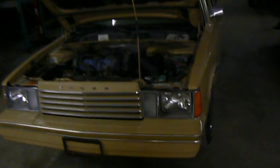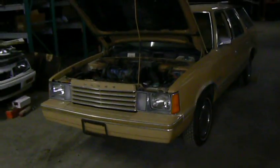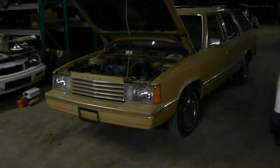The early engine has points, whereas the later engine has electronic ignition, and the early engine has no engine management system, no primitive computer, whereas the later engine does. So what I want to do is to use the basic engine, the block, the cylinder head, and yet fit the ancillaries of the early engine to keep this car simple. I don't want this car to have any type of computer or engine management system.